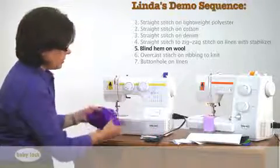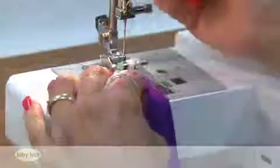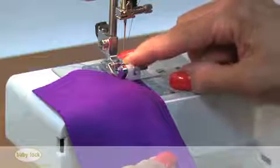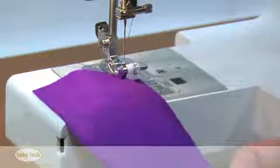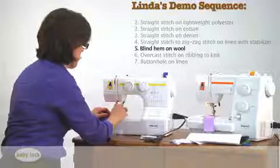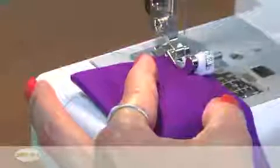Now, to do a blind hem, this is tricky for some. You're going to fold back the fabric like it's the hem, and I'm exposing about 1/4 of an inch. On my machine, there's a little dial that I can move in and out, and what that will do is it will allow me to line my fabric up so that when I'm stitching, it will take a bite in the fabric exactly where I want it to go. So my very first stitch is going to be here.